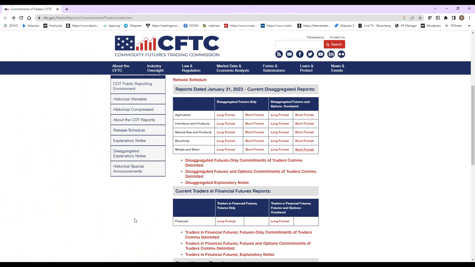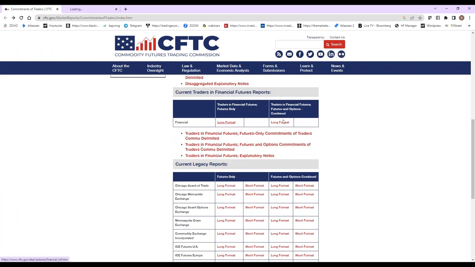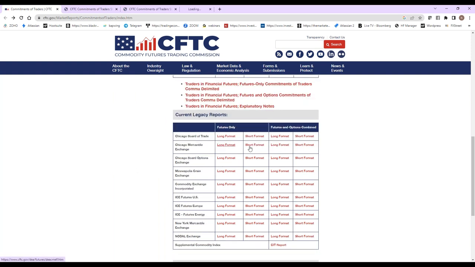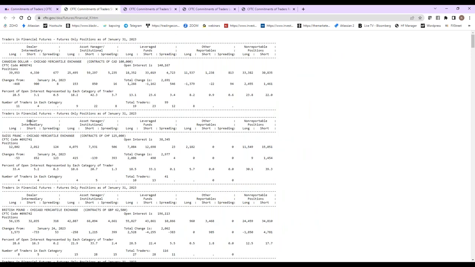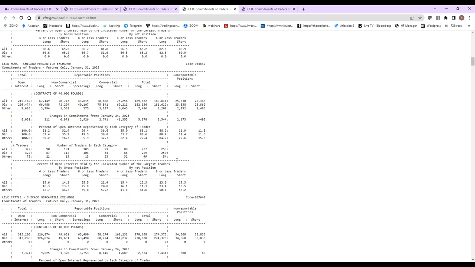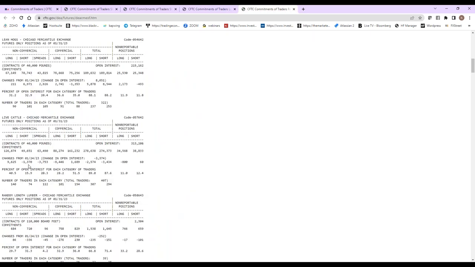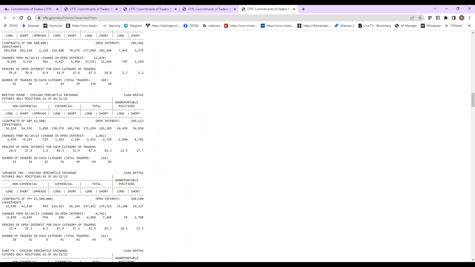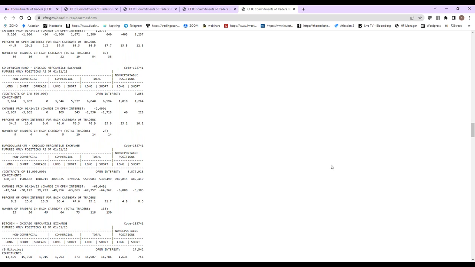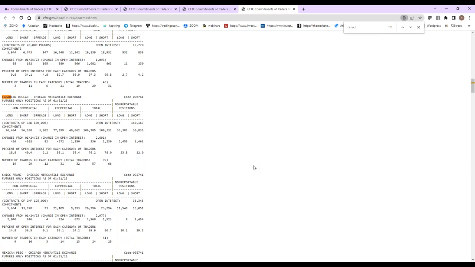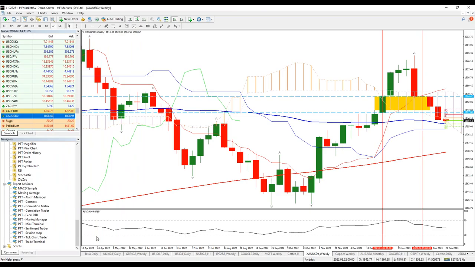So I'm closing everything, and I'm going down to open the financials and to open the long and short format of Chicago. We have the very first in the futures only, the Canadian dollar, the current one. In the Canadian dollar, this combines all option futures as well. And I want to see the Canadian dollar in the Chicago legacy report. Canadian dollar, where is it? Let's start with the Canadian dollar. Just search it. Yes, here it is. Okay, let's do Canadian dollar. And let's open the dollar CAD as well.